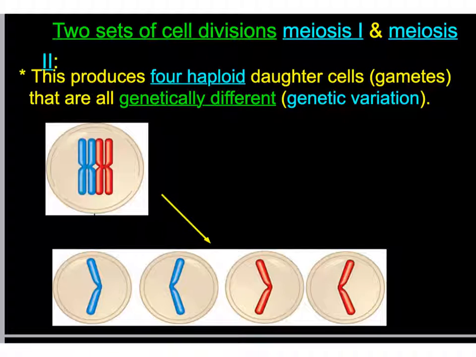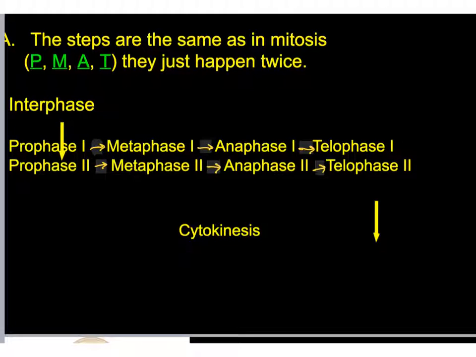And what's nice about it, again, if you learned mitosis well, you know about prophase, metaphase, anaphase, telophase, and then cytokinesis, essentially it's going to be happening twice. So we're getting 2 sets of cell division, meiosis 1 and then meiosis 2. So it happens twice. We get 2 rounds of cell division, and that's going to produce not 2 daughter cells, but 4, and they're going to be genetically different. We're going to introduce what we call genetic variation. The fact that the sperm and egg that an individual produce can be very different from each other. Very similar to the steps of mitosis, but they're going to be happening twice.